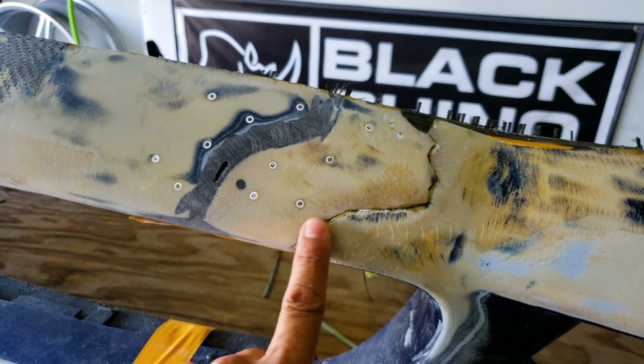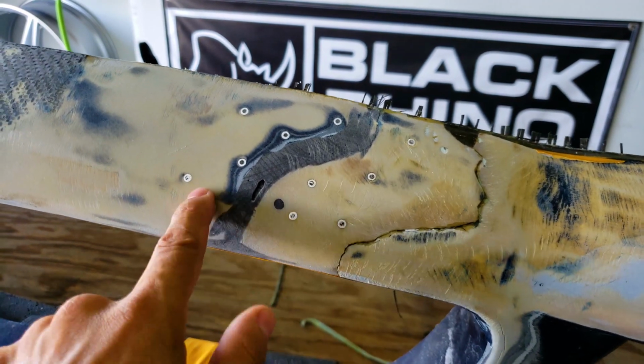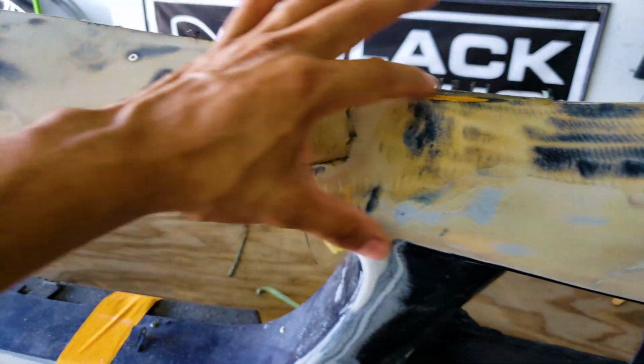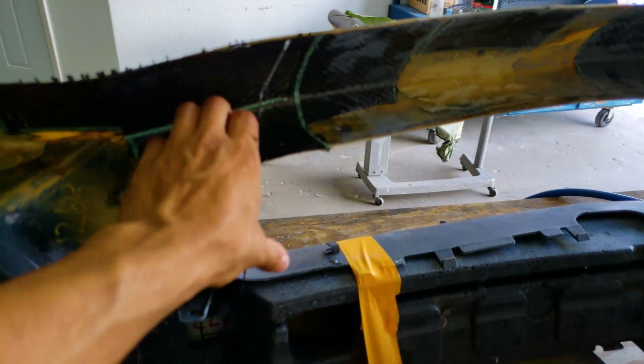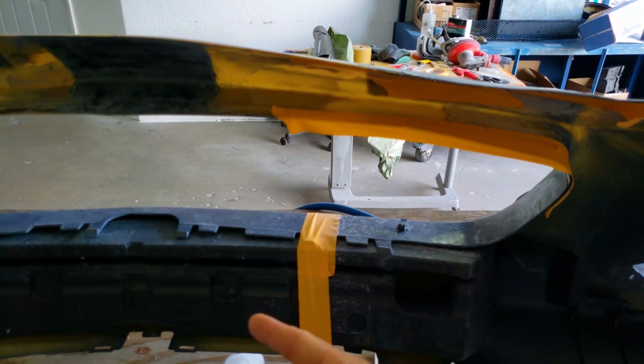I'm going to go ahead and 36 grit this a little bit more even. These, I don't know where these are, a previous repair somewhere. There was also another crack here, so we're going to cover all this right here. That's already cured as well. So I am going to go ahead and do the inside of this, then we're going to flip it around.